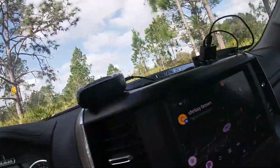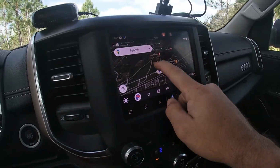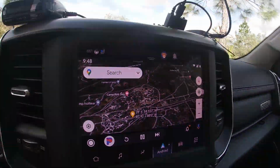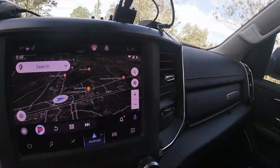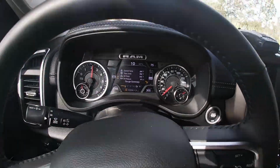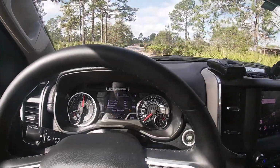But we're making progress. We're just having to zigzag around some of the really bad sandy bits. Let me show you what I'm talking about right here. This area right here is a sand trap for a heavy vehicle. If you recognize that map. So having Google Maps up, by the way, very handy out in Holopal now that the Google machine has totally mapped all of our routes. The transmission temperature has been working its butt off and it's still at 206. Very happy with that. The best thing about this truck is the transmission.